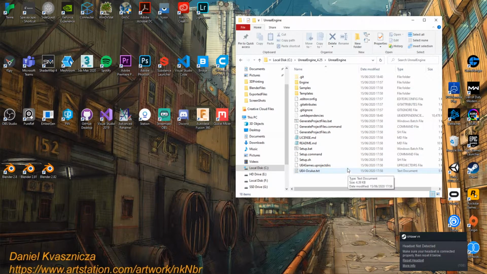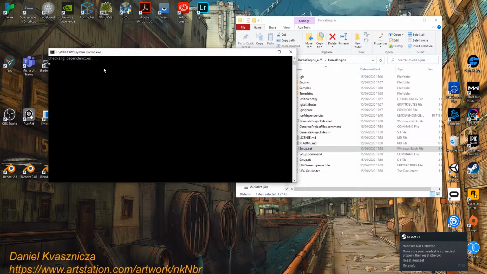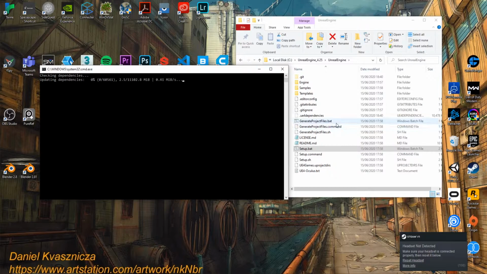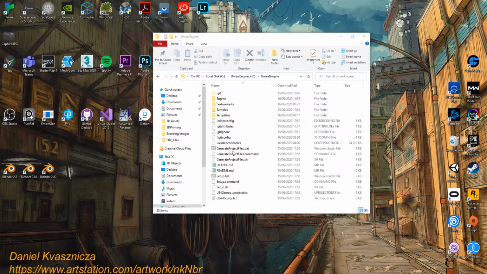Okay, the first thing I'm gonna do is double click the setup.bat. That way it'll actually check dependencies and download more folders. Then afterwards we can generate our project files. So this might take a while and it probably will. So far to get up to this point, it's taken me about 3 hours. That's just a slow download speed, but I'll come back once this is all done and we'll see where we are. So it took a little while, but we actually have our setup.bat all done and finished.